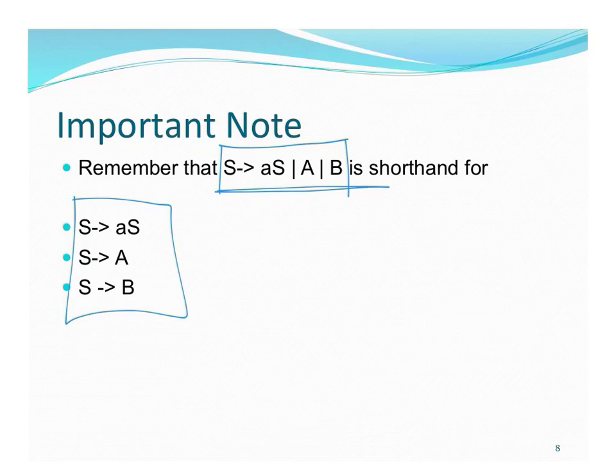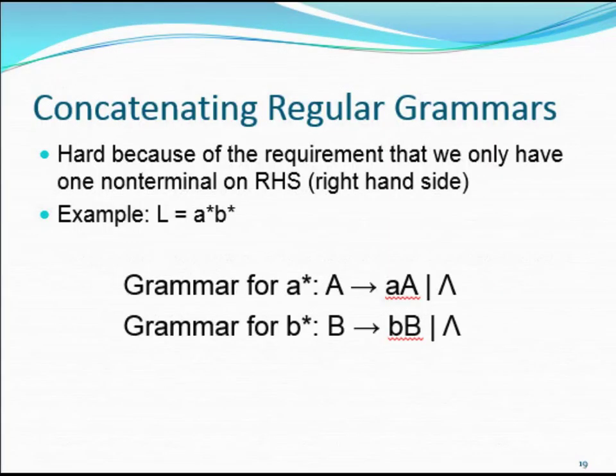Just remember that. Now, there are some things that can be very difficult when you are trying to work with regular grammars. For example, suppose that you have a grammar for A star. Here's a grammar for A star. It's pretty easy, right? It's a regular grammar where A is my start symbol, and there's just 2 rules. A goes to little a big A, or A goes to lambda. And I can have a similar grammar for B star. It's just B goes to little b big B, or another rule, B goes to lambda, right? Individually, these are pretty easy. But I can't just squish things together if I want to figure out the language for A star B star, right?